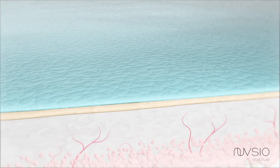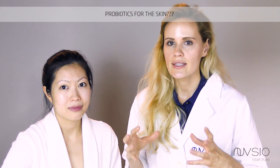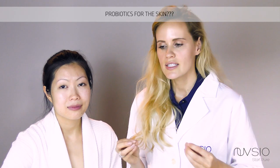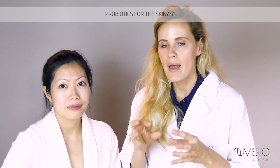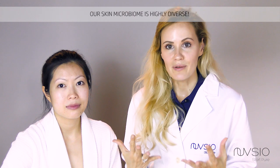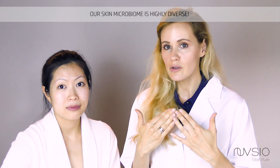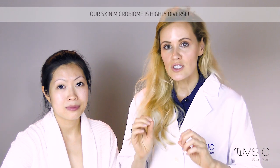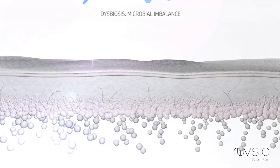For the skin, what we want is not to overpopulate it with a certain type of bacteria. You've probably seen a lot of brands coming out right now with probiotic skincare — live cultures or sometimes dead cultures of bacteria meant to repopulate a species on the skin. Our skins are very diverse; we have a high diversity of different bacteria on our skin, and most of it is protective. We do not want to create something called dysbiosis.